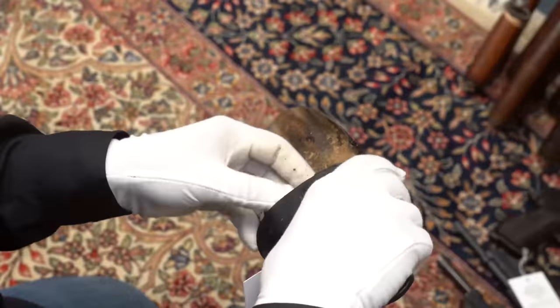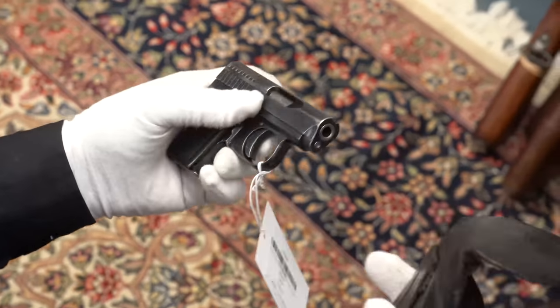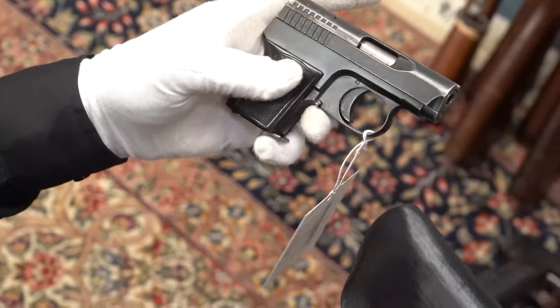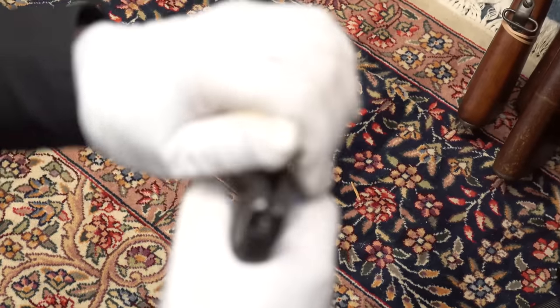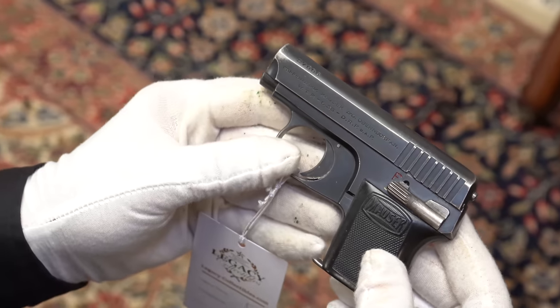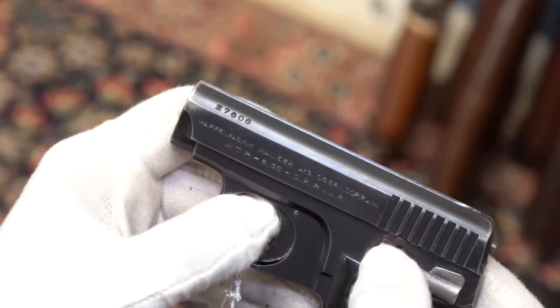They couldn't get a lot of leather. Maybe they were baby cows, and that's also known as veal. Anyway, I digress. Here is the gun, and they're very desirable. We have a number of people that say, if you ever get another WTP, I want it. There's the serial number. This one is in pretty good condition.